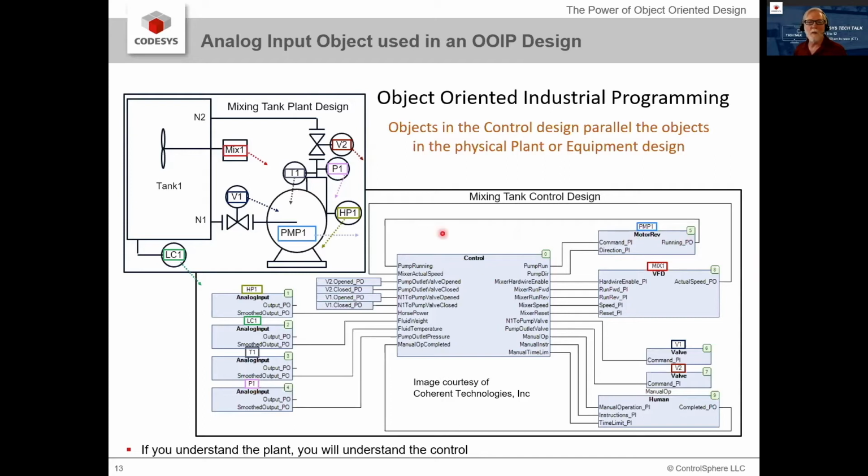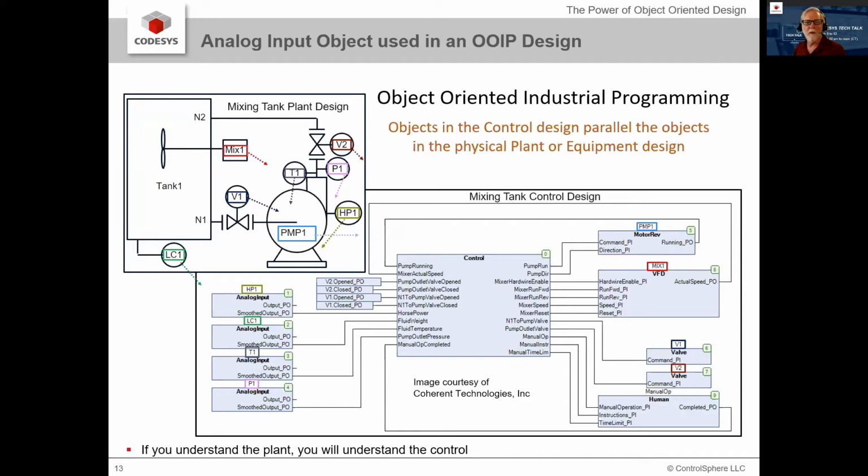On the output side, same thing. We've got a motor, pump 1. It's a reversible motor, so it's a reversible motor object with that name, pump 1. We have a variable speed frequency drive for the mixer. We've got a couple of valve objects, and then this one was interesting because we actually have a human object. I hate to objectify humans, but yeah, it's just another cog in the wheel. So this block would, the control says, okay, it's time to add some ingredients. It signals the operator through the HMI. The operator goes out and dumps the material into the hopper, comes back and says it's complete, and the control code goes on.